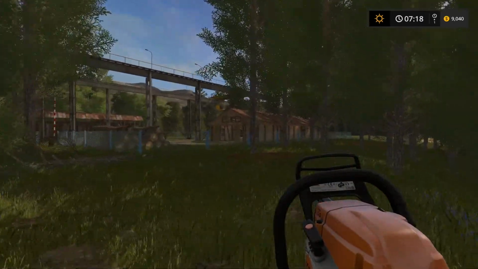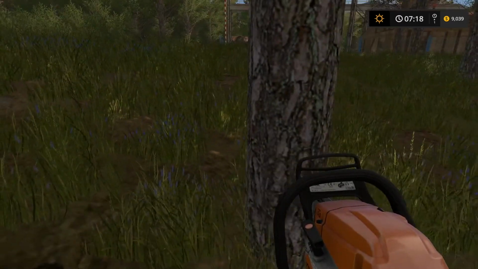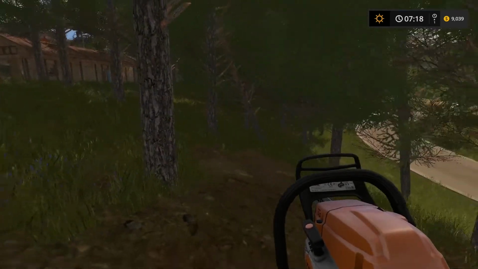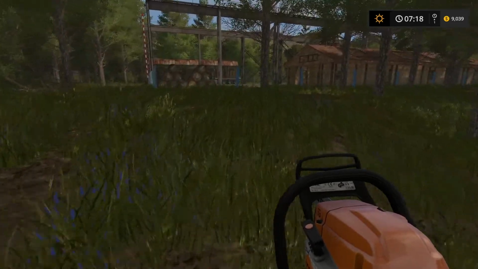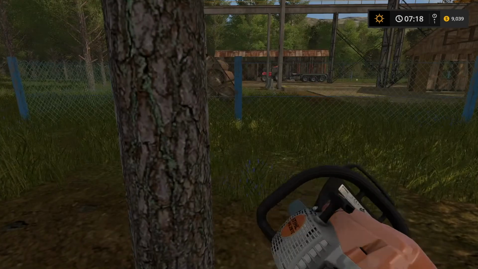Okay. Let's get back to cutting these fir trees here. I almost think I need to cut these closer to the road that way. Tell you what, let me get these ones close to the sawmill first, and we'll just work our way down to the road. Get these cleaned up and then cut those down there.